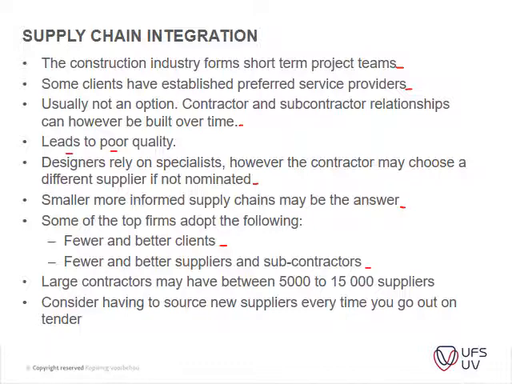Large contractors may have between 5,000 and 15,000 suppliers. So let that sink in a little. If you need to manage 15,000 different suppliers, keep track of them, how was their previous work, did they supply the material on time, how was the price, and so on. So it can become quite difficult to keep track of it.